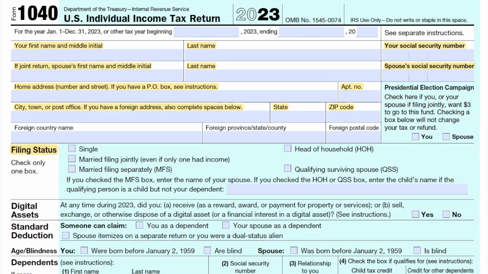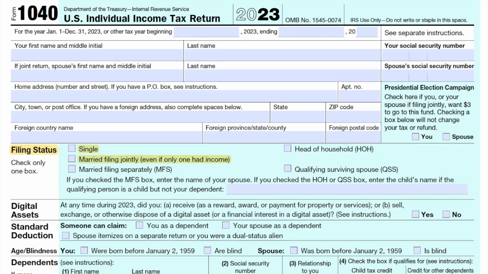Starting at the top of Form 1040, which is the federal tax return, you'll find your name, social security number, home address, and tax filing status. Although this status appears as a simple election, it will affect deductions, credits, and tax rates along the way. Single and married filing jointly are pretty straightforward, based on your marital status at the end of the year, except that a surviving spouse may claim married filing jointly in the year their spouse dies.